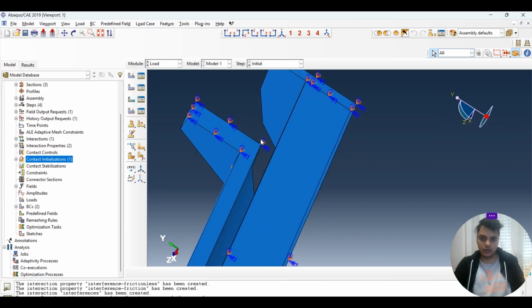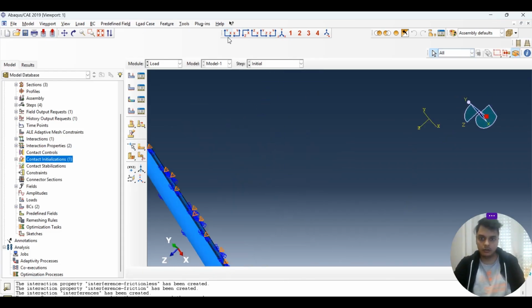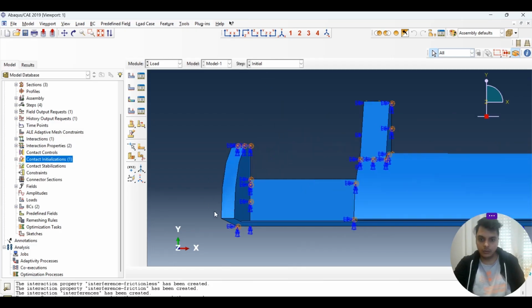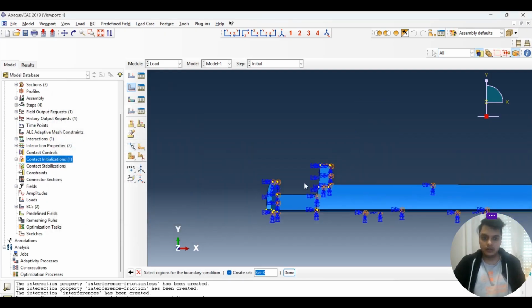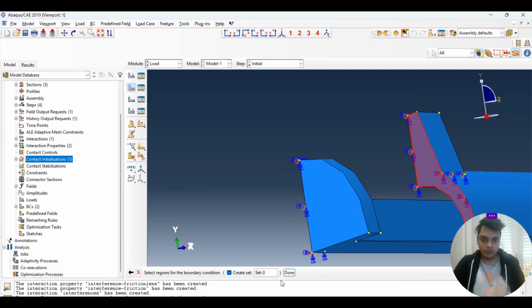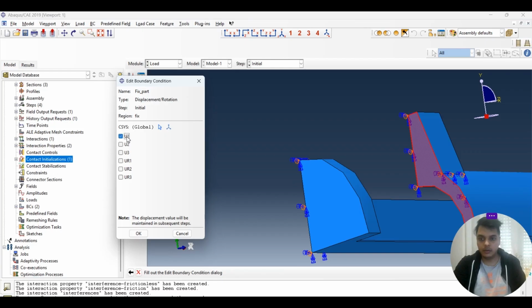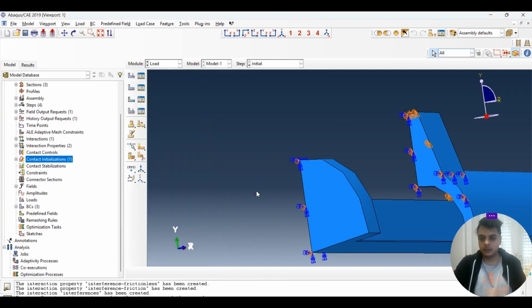Now what we want is the barrel. Just this part should be okay. This part should be fixed. So it's a fixture. We again go here. We say the fixed part, initial. Fine. We say displacement, and we want this part to be fixed. So it's a fix. So done. We want it fixed in all the directions since it's a solid element, so we don't want rotation either. So this is what we did.